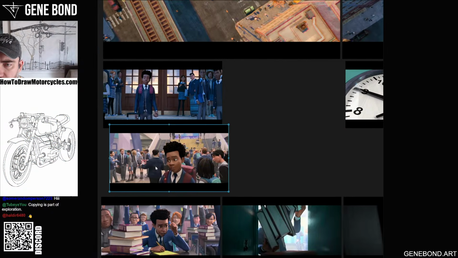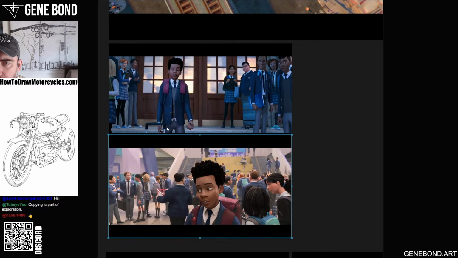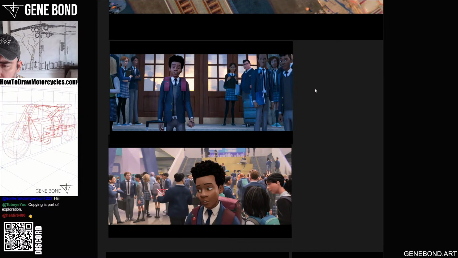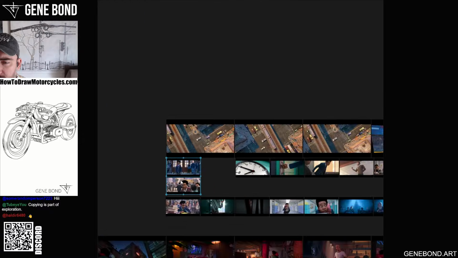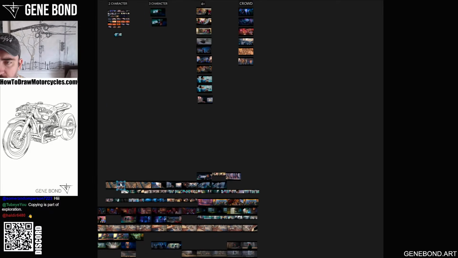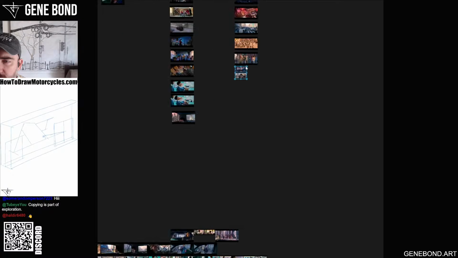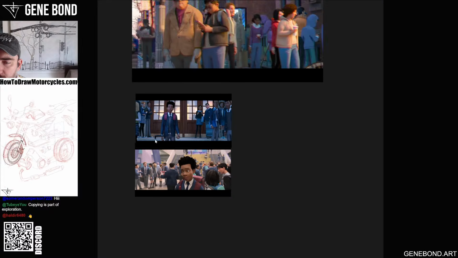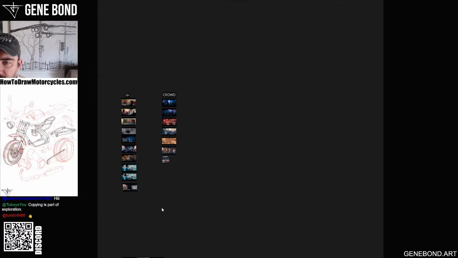So here, interesting, you see, they're both crowd. Either 1 character or 4 plus. Oh, I will put it in crowd. Yeah, let me put it in crowd. Even if here 1 character is emphasized, still it's a lot about the crowd, the crowd is the main element here. So I put it in crowd.